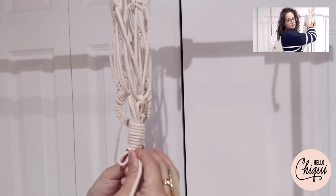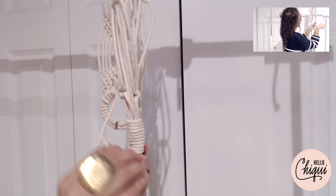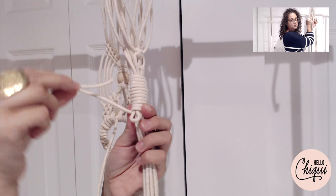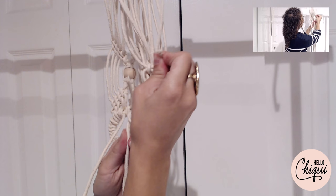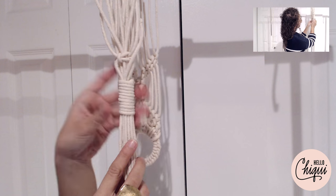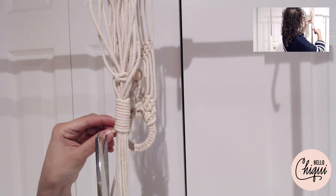So I think I have one more. And then right here, I'm gonna stop here. I'm gonna loop it through here. And then I'm gonna pull the cord up to keep it in place. Just like this. And now I'm gonna use the scissors to cut the leftover strings that we have here. One here, and then one here.